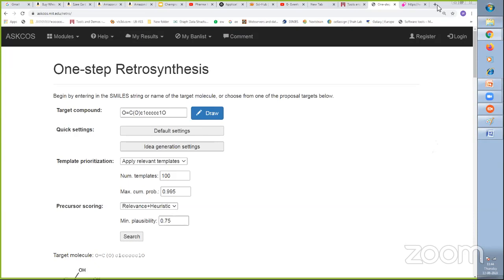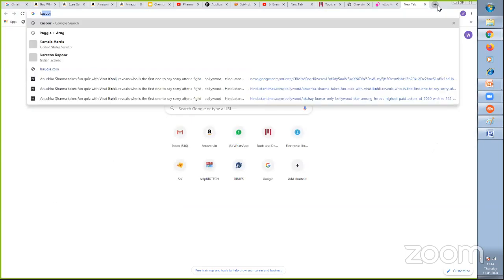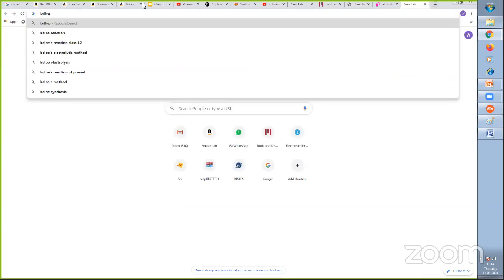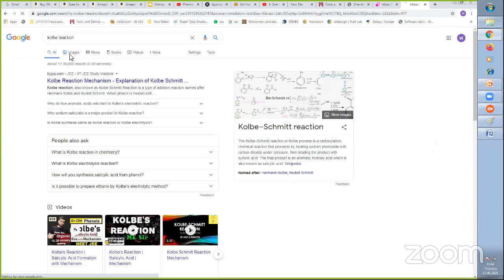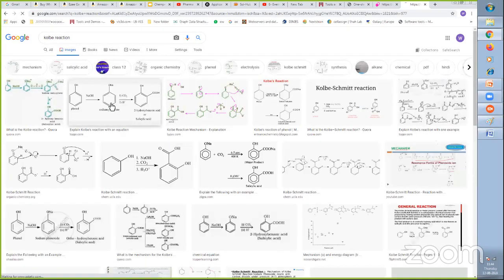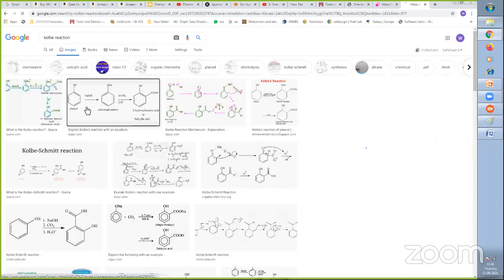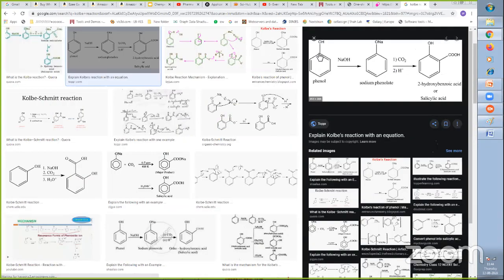If we go and see Kolbe's reaction, it's a plus-two chemistry book example. I'm giving the simplest examples. Can you see here? Phenol is treated with alkali, then you neutralize the alkali and add carbon dioxide. So basically, phenol plus carbon dioxide is what is reacting. The COOH group goes and attaches here. This is how salicylic acid is prepared.